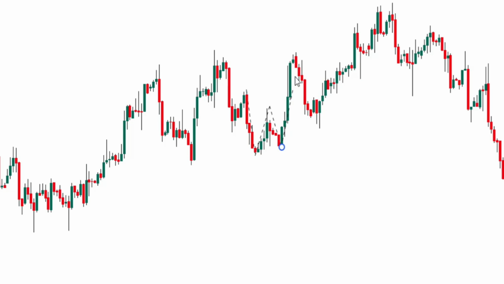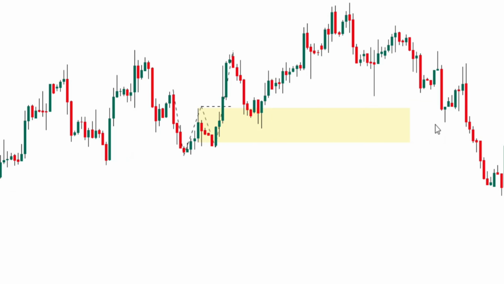Look at it. Price pushed to this area. We have price violating this order block, and then it came right to this particular order block. This time around is the last bullish candle that price printed that we will mark. This is our bullish mitigation block. So if we expand it, you're going to see it.